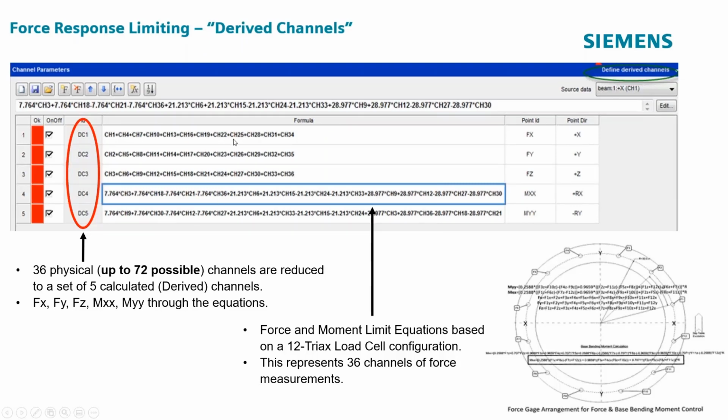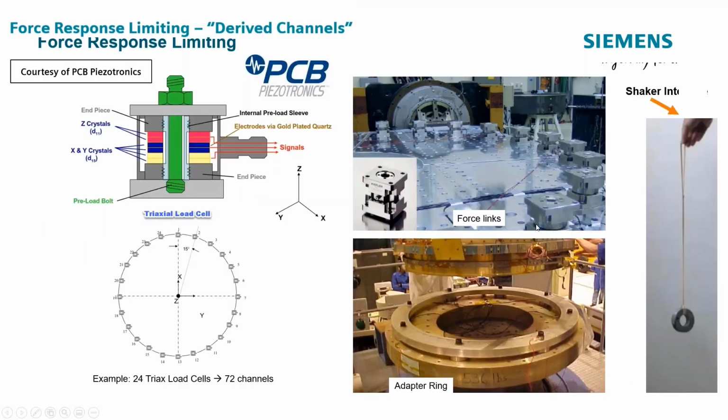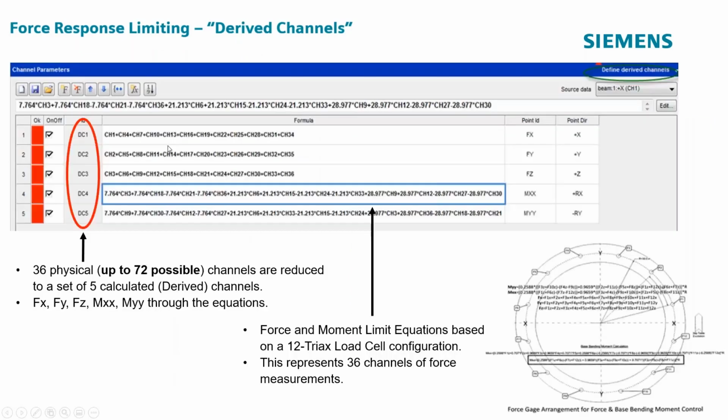When you set this up in the software, you can calculate for the sum of all the different forces. So in other words, each one of these force links or force transducers has an X, Y, and Z component to it. So what you do is sum all of the X components, sum all the Y components, sum all the Z components, and then you have the resultant forces for each one of your directions here. You can also do that for overturning moments.